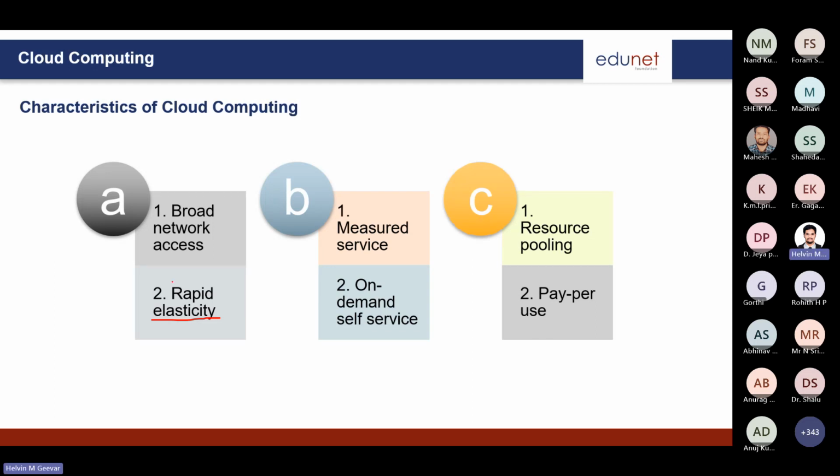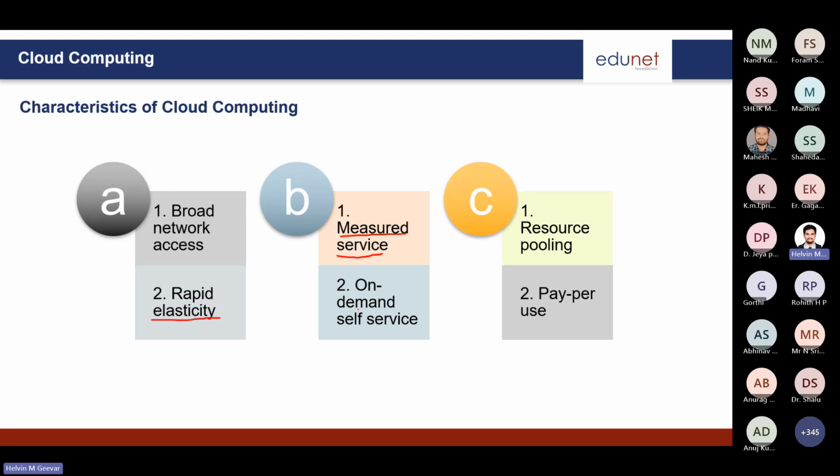Then measured service. Measured is like how we pay our electricity or water bill: however much we use, we pay for that. That is the idea of cloud also. How much computing power, storage, or RAM you use, based on that only you have to pay. For example, Google Drive gives free storage of 15 GB; more than that, you have to pay. The same way, if you are taking storage from Google Cloud or Azure, say I'm uploading a file of 1 GB, I need to pay only for that 1 GB. However much I'm using, only that I have to pay.